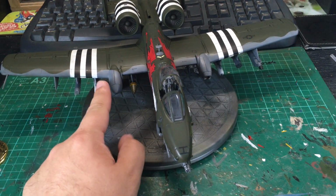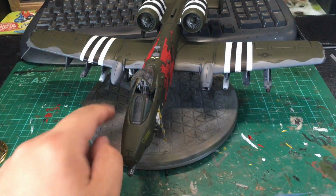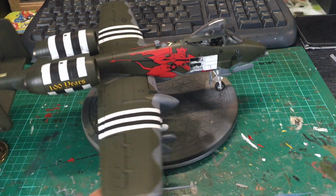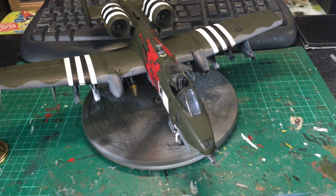The black ones are fairly even, and these two white ones are fairly even. I think these ones are all not too bad at all. And the ones on the engines, I'm quite pleased with. They were a little bit easier to do, so I just went with 6mm tape here. So yeah, they might not be overly accurate in true dimension, but it was easier for me to do, and I think overall it still looks pretty good.